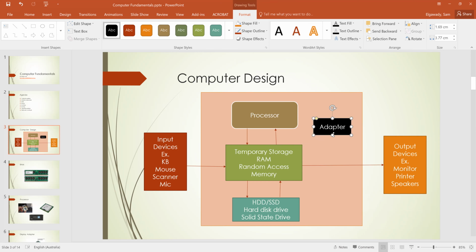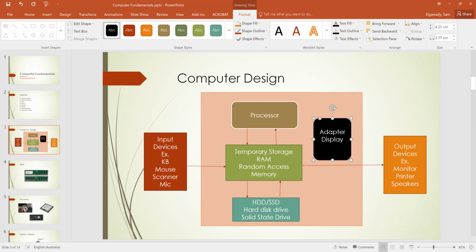So here we have some adapters, and examples for adapters. We have display adapter. So your monitor is connected to the computer, and it's connected to a display adapter, so it can display videos, movies.